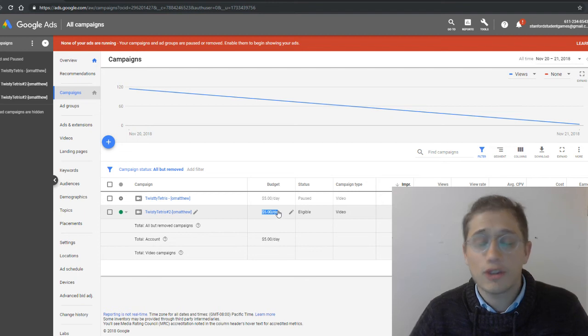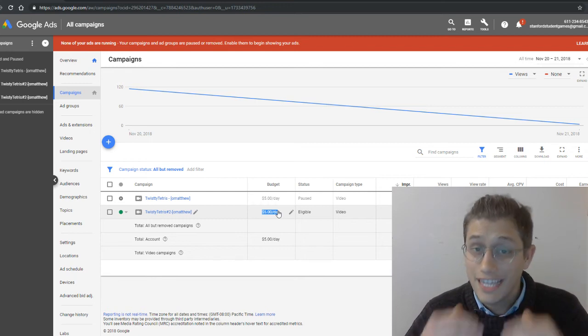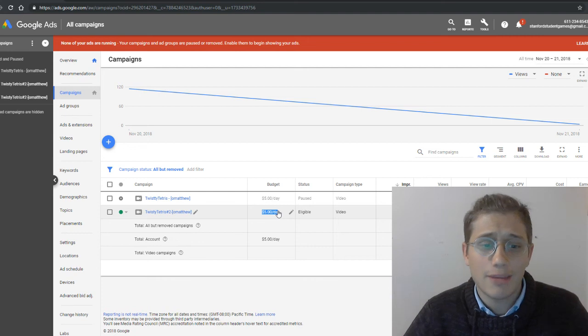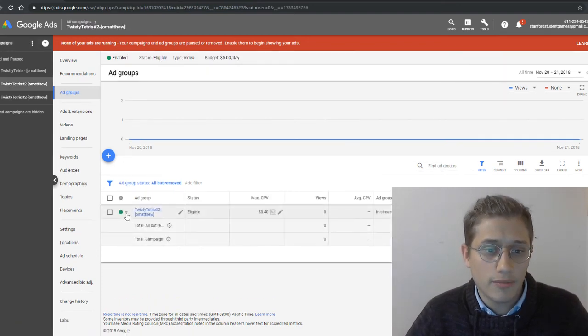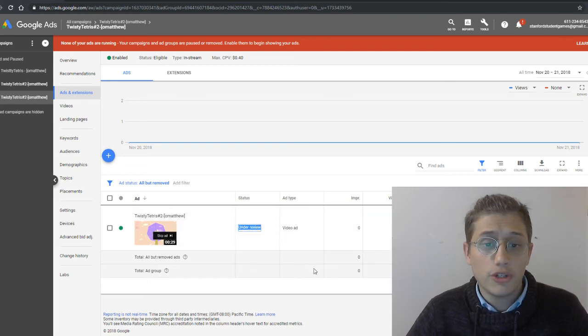It's okay if you go over $5 for $5 a day, but whatever the max is for your team, in this case it's $25 per team, you cannot go over that. So if you're at $23.50, you know, that might be a good place to cut it off. Great, so then you go into here, both of them are green, which means we just need to wait until it's processed. So right now it's under review. So that's all you need to do.